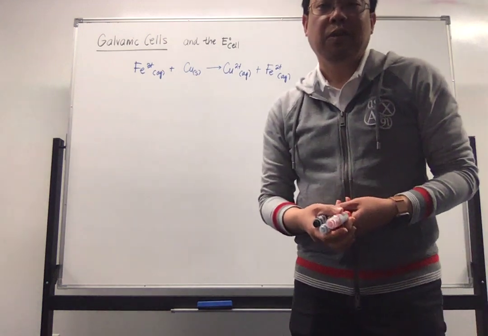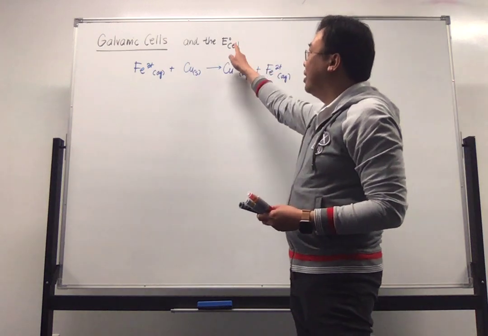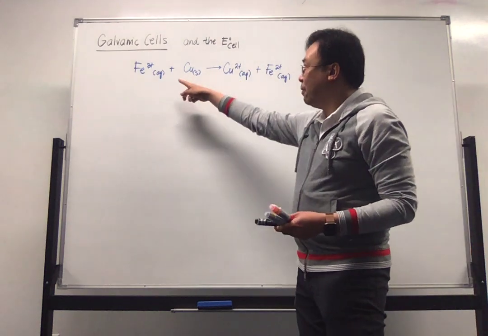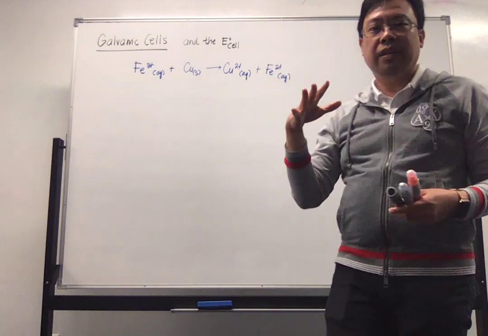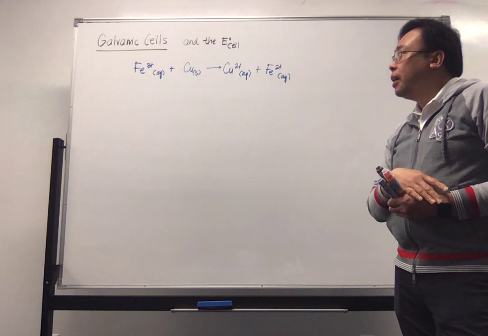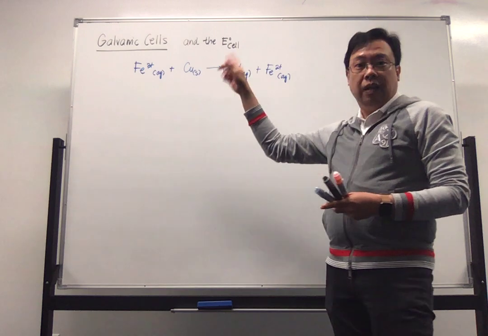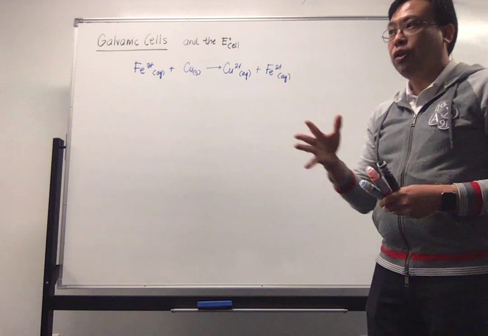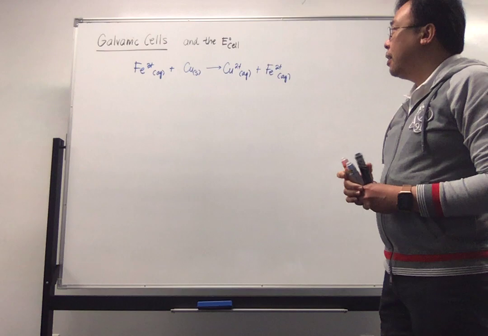Okay, how are you? We are still on the discussion of galvanic cells, and now we will be exploring the cell potential. I have here a given reaction, and we will be exploring this alongside learning back some of the concepts that we have seen from the previous videos. Now, the first thing that we know about galvanic cells is that they are devices that are used to generate electricity, making use of a spontaneous redox reaction. Okay, we've learned that before.